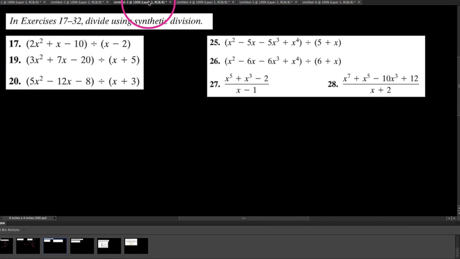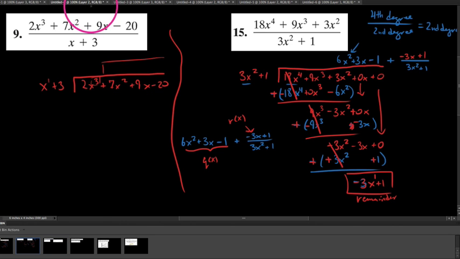Guys, here let's look at a few problems involving what we call synthetic division, which is, as a matter of fact, one of my favorite things to do. But it is only available to us if we are dividing by something that is a first degree divisor. So that is to say, like in our last video, where I was dividing by something that was second degree, that would be something that we could never do with synthetic division, but must always use long division with.